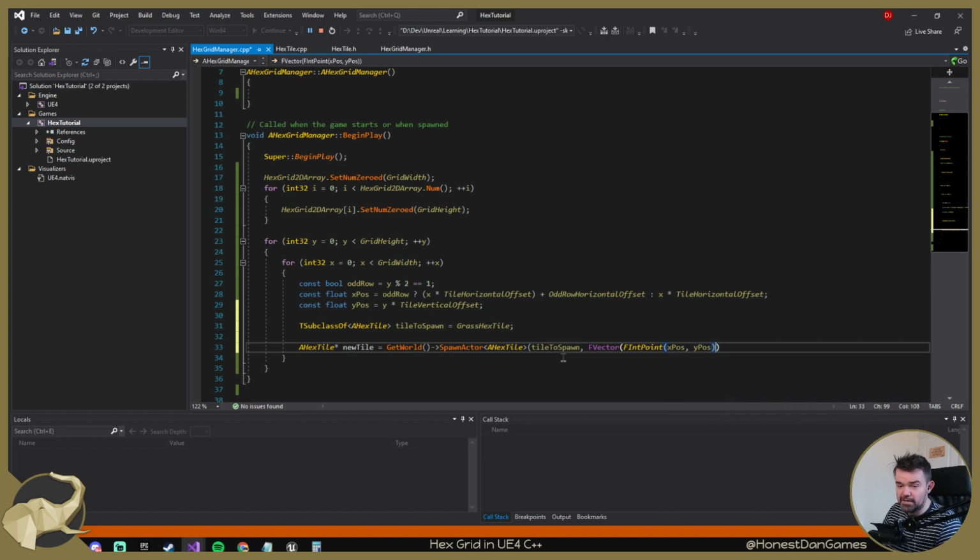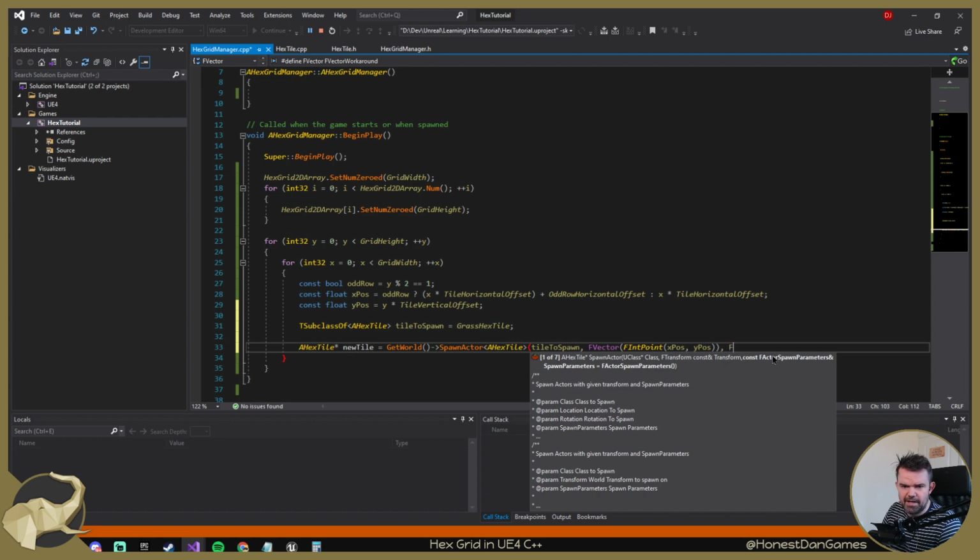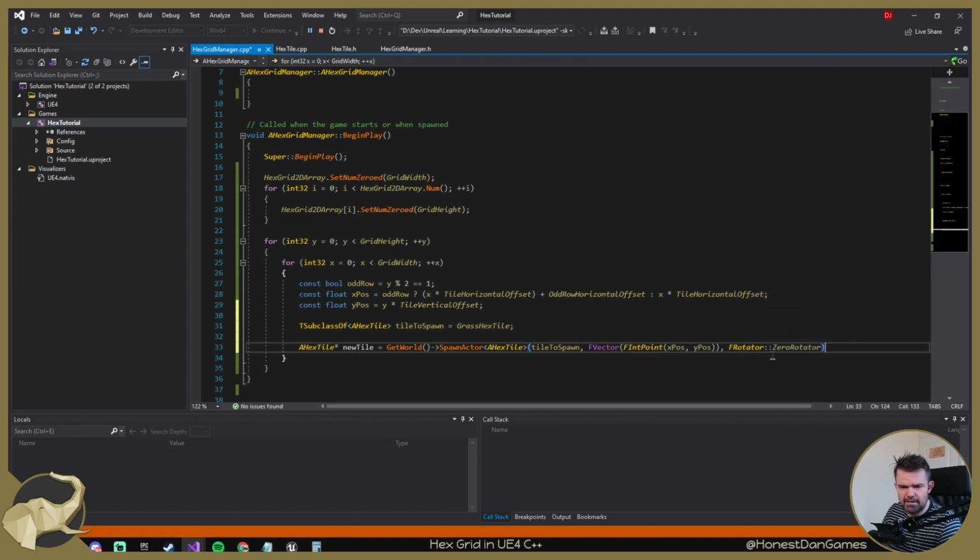So that's saying where to spawn it, right? Based on these values that we calculated here. And then we want to do an FRotator, and we're just going to do a zero rotator. We don't need to rotate it on a particular angle that we know of at the moment, at least, right? So that should spawn it in for us.